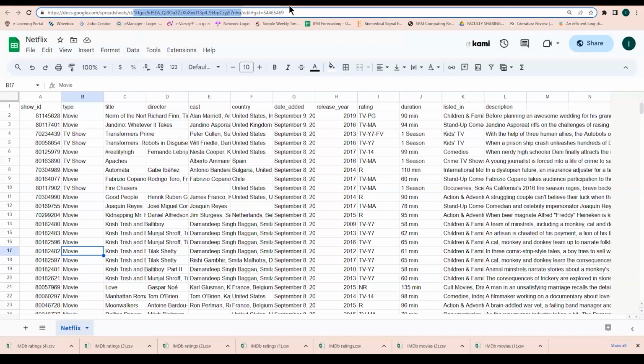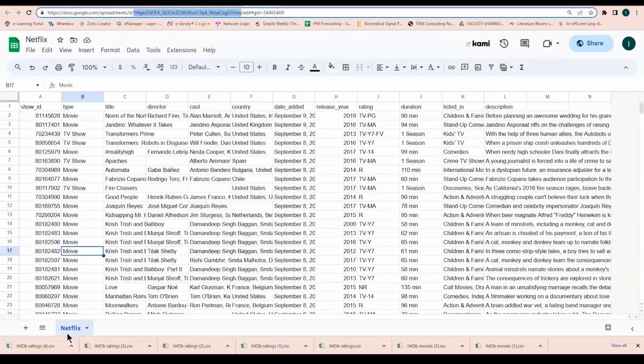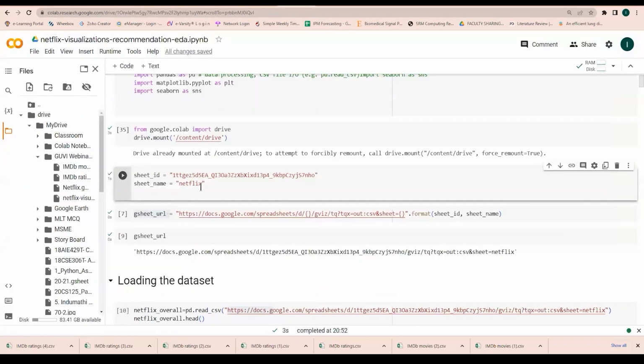This is going to be considered as your sheet ID. Just put the sheet ID, and the sheet name is nothing but, in this case, Netflix, right? This is my sheet name.